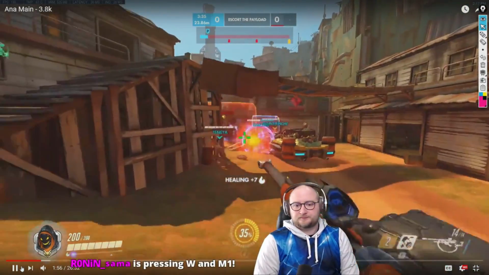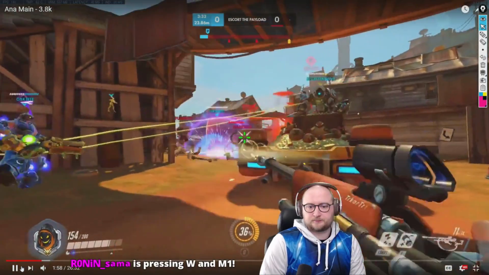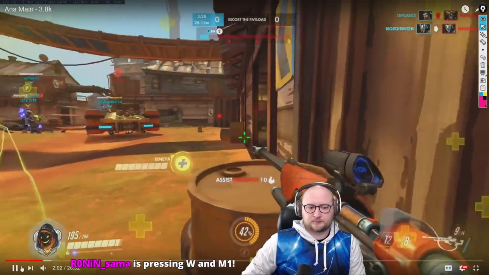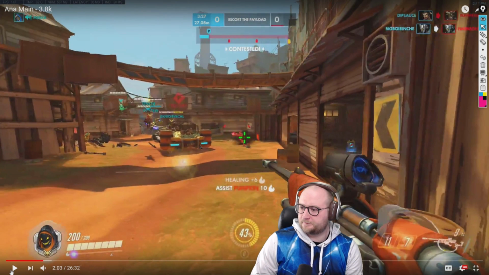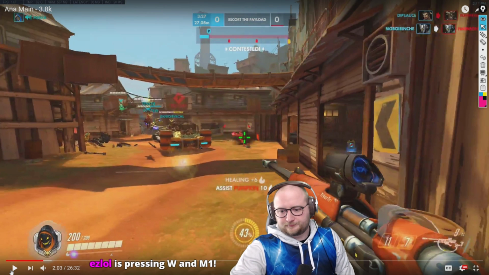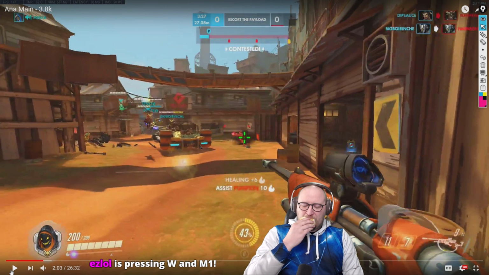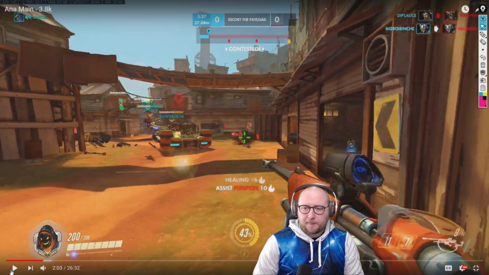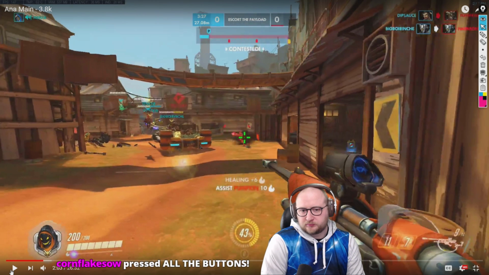I'm escorting the payload. Let's keep it moving. Yes, pause for a second. Tracer's on. Pause again. Yeah, okay. So when he was fighting, let's take this side. You have the left side of the payload and the right side of the payload. Whenever you're playing Ana, you want to be hit from as few angles as possible.